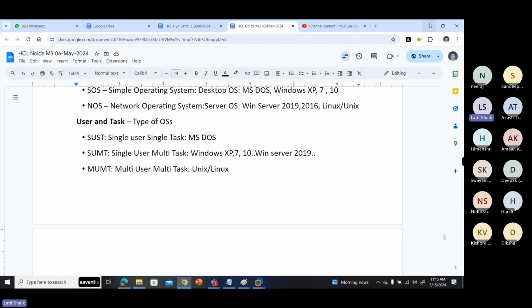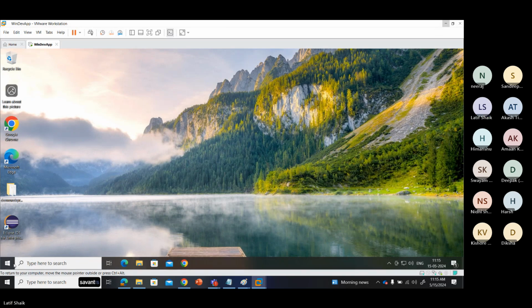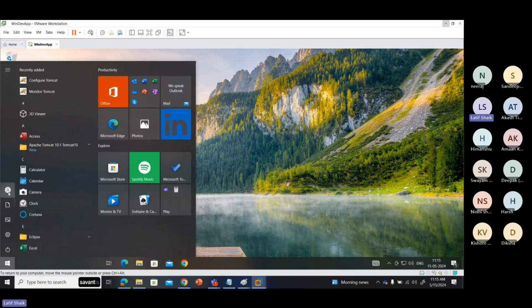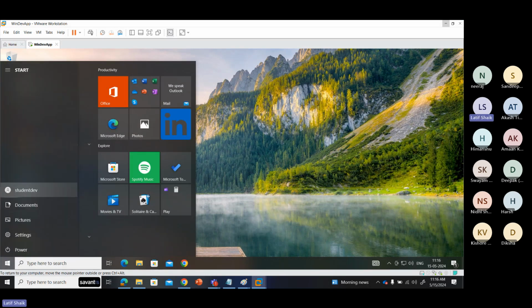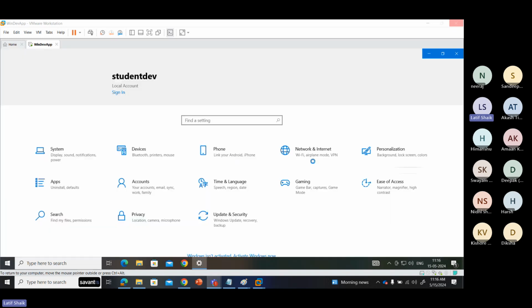So what do I have to do? Better I will create one more account in this PC. This is only one account, so I'm going to settings. If it is required only, you should create a secondary account. Why is it required? Because you do not want to share your personal data with others. It should not appear to others.